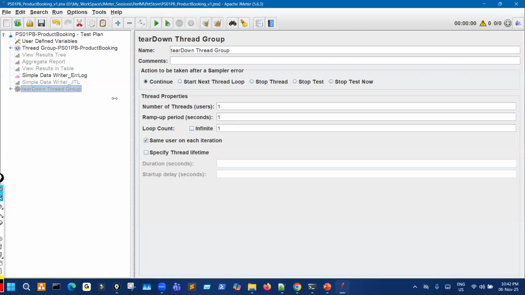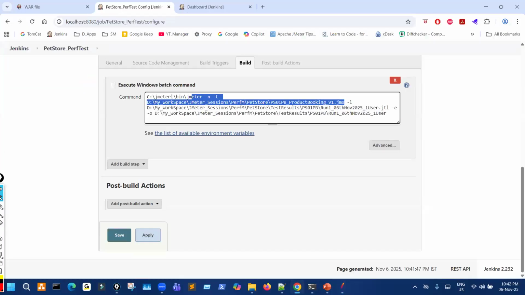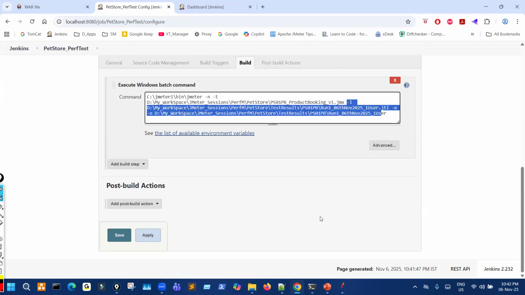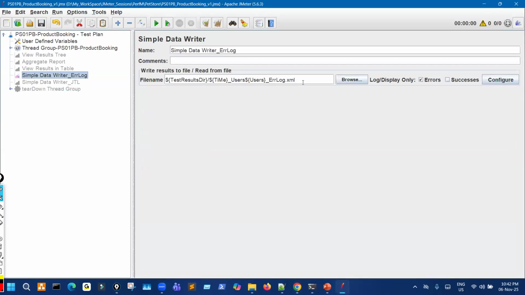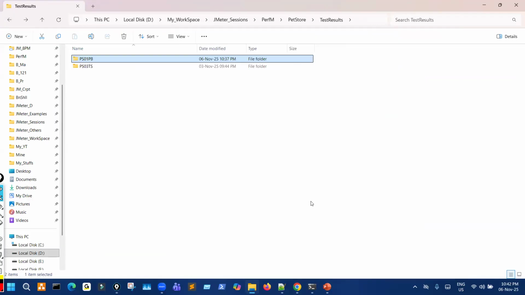Both things. So from Jenkins, in that case, we just have to run the JMX file with the user input and other things. This we need not provide. So whichever you like, you can do. But this one is preferable. This you have to always keep on. Then the XML should always come, like that error log XML, right? So we got it. Next time I'll run the XML. So this is the run, right?